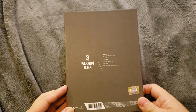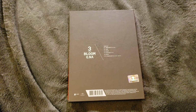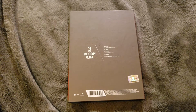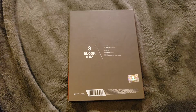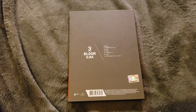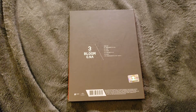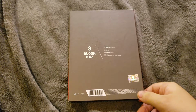You get 6 songs. The 6th track for this is her debut song, which is really, really good. This is the English version of it, and it's just as good. G.Na is a native English speaker, so that's a plus. Her pronunciation is on point, and she knows how to emote as well because she understands the lyrics. Great addition to this, even though it's quite random because this is her third mini album. It could have been done on the full length album, I guess, but I don't know.